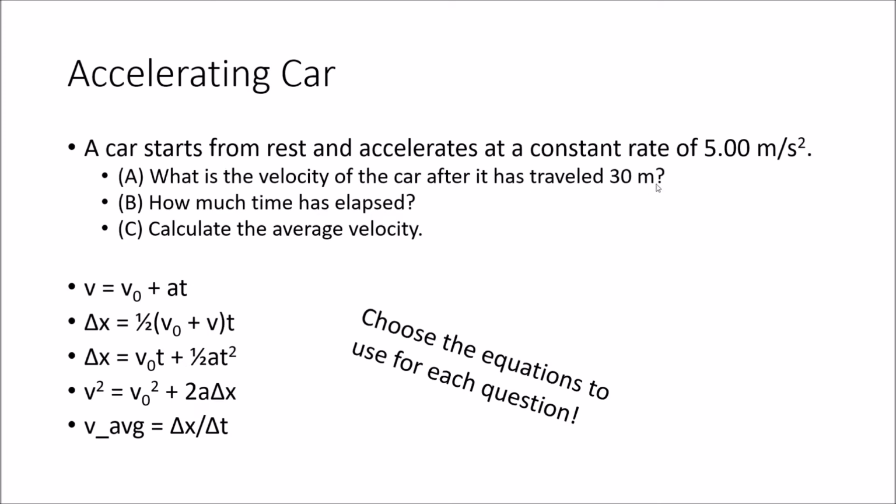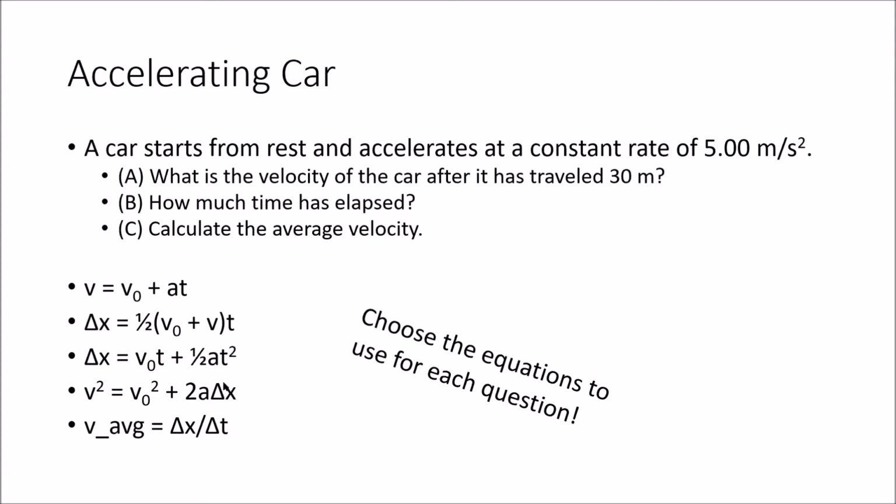What did it do? It traveled 30 meters. Okay, that's our delta x. Our 30 meters is how far it's traveled. So we need something with a delta x. Okay, we've got a delta x there, we've got a delta x there. And then, what else do we know about this?